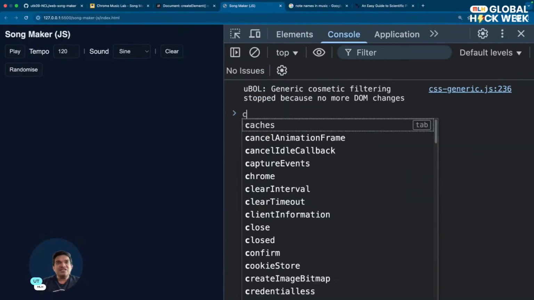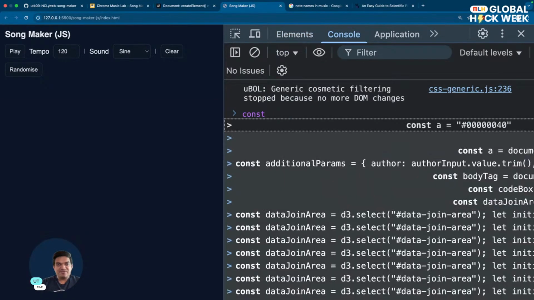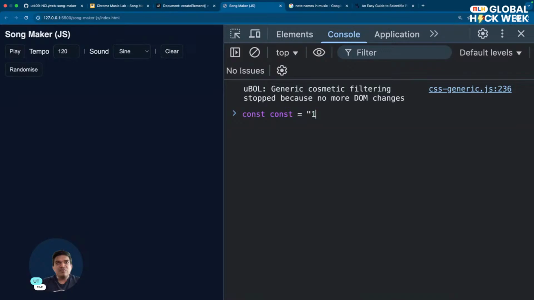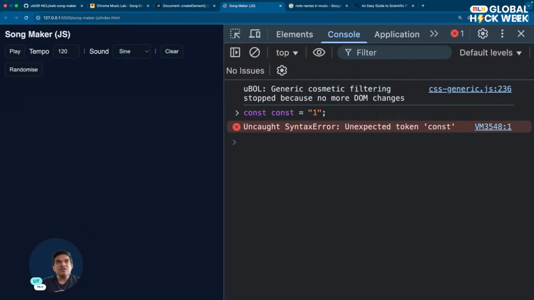So what that means is if you try to create const and then also call your variable const equals 1, then it will be an error. It will be like, I know that the first const declares the type of the variable, that it is going to be a constant, it cannot be reassigned, but the variable name that you're using is also const. So this is where JavaScript gets confused. Like, what are you trying to say?